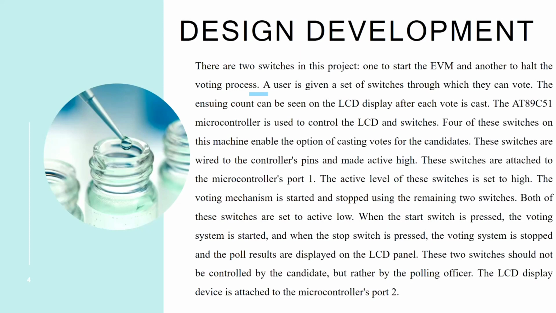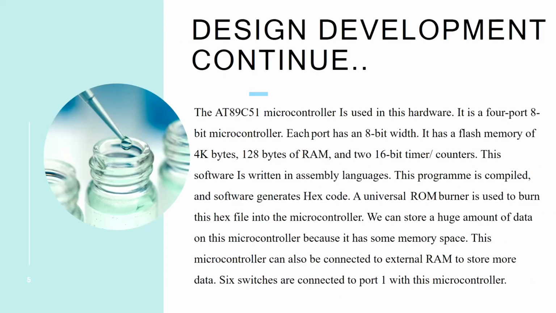Six switches are connected to port 1 of this microcontroller. Six tactile switches are interfaced in this device and 2 of these switches are active low. The voting machine is started by one switch. The user is requested to vote when this switch is touched. When the stop button is pressed, the names of the candidates as well as their vote totals are displayed.